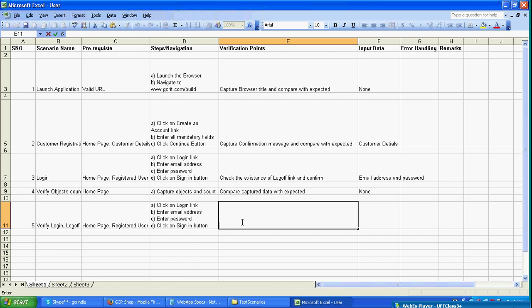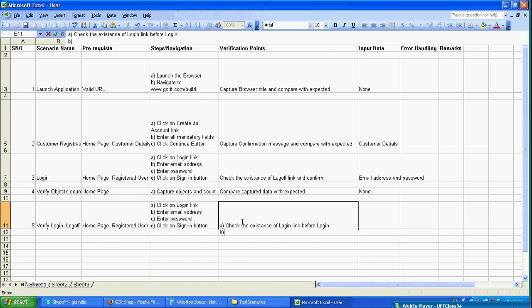Here are two verification points. A, check the existence of login link before login. Next, B, check the existence of log off link from WebEx.